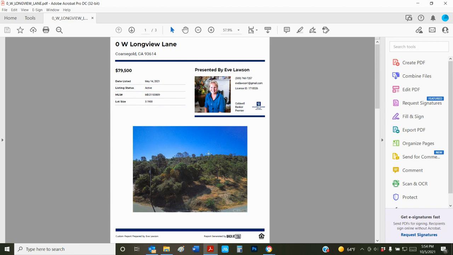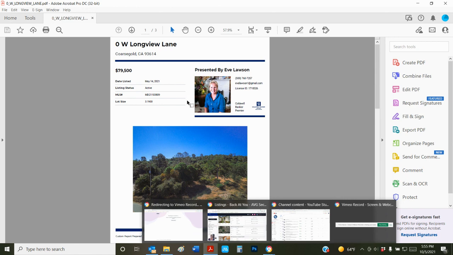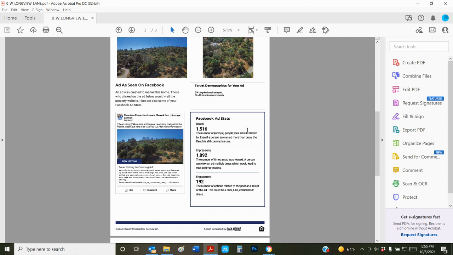That means that if Eve decided to go back in because she had a price reduction or she has an open house or something that she wants to advertise specifically about this property, she can do additional advertising on it. And any results from that advertising would be added into this report. So if she did an ad that was for $10 every weekend for the month of November, the results of all of those ads would still be in this one 3-page report. So instead of it saying 1,500, it'll probably say something like 6,000 people reached, because that would be the total number of people reached across all of the advertising done on this property.